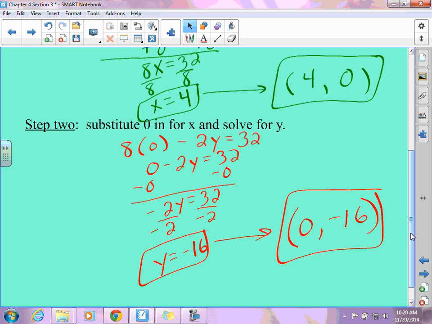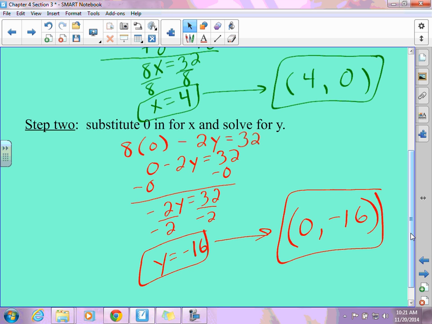Notice that I'm not bringing the two ordered pairs together and making 4, comma, negative 16. I'm not doing that. And that's what I've seen students do in the past. It's like, oh, 4, negative 16, that's my ordered pair. No, you need two ordered pairs. 0 is for x, and then 0 is for y. Now, a couple of things. Students asked me before, Mrs. Medvick, do I have to do step 2 second? Can I do step 2 first? In other words, can I plug 0 in for x first and solve for y, and then plug 0 in for y and solve for x? Yes. It doesn't matter what order you do them. You just plug 0 in for one and solve for the other.